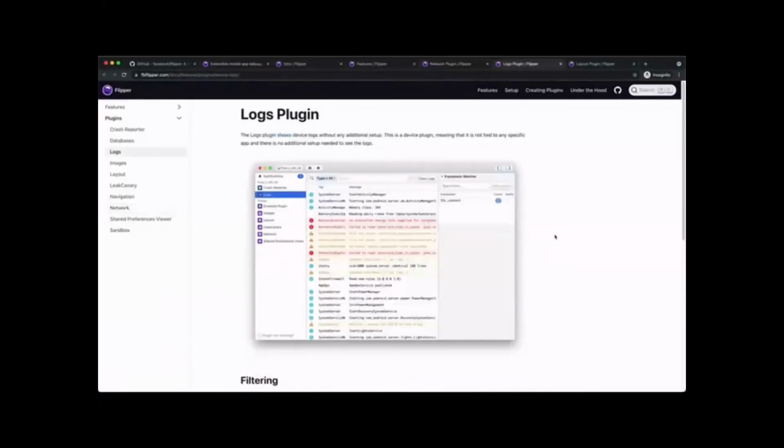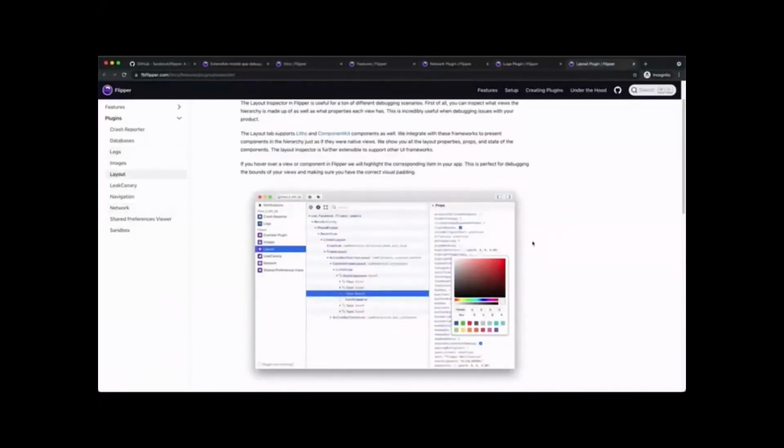You can also see logs. Logs, again, are extremely useful to see. You can dump them in a file and then scan it elsewhere. And layout, I think that one is one of the most useful ones, because you can see components for what they are, you can even change them and see how it reacts on your app. But really, the most important thing is to connect it with your emulator or whatever else you might be running your app on.